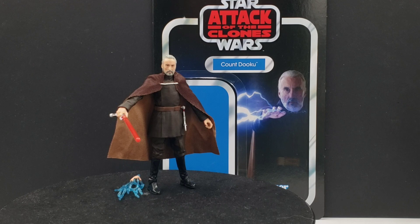In this video we're going to be taking a look at Count Dooku for the Vintage Collection. This has probably been one of the most highly anticipated characters in the TVC line for many years now, going all the way back to TVC 1.0 and even probably in the earliest days at that time, somewhere in the 30-figure range.